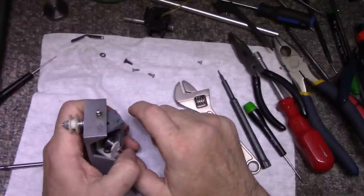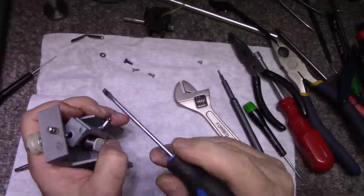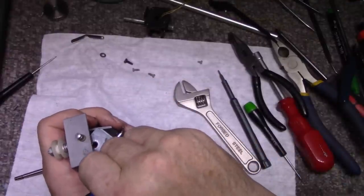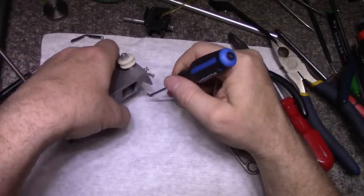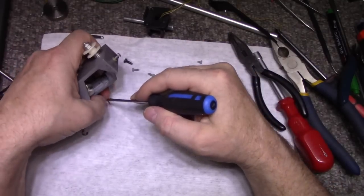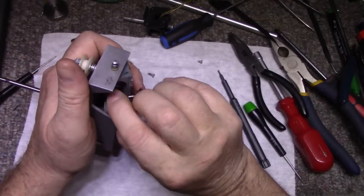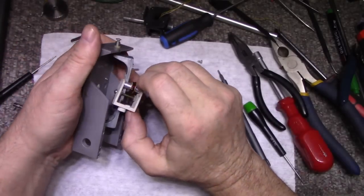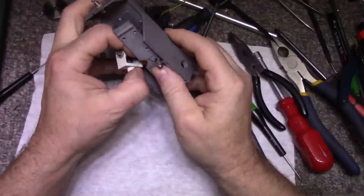Take this E-clip out, how am I going to get it back in? That's what I'm worried about. Oh, well that was easy. Just popped out. Okay, well, here we go. We're free, with the exception of a spring.